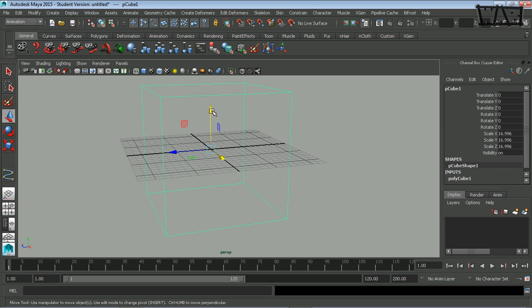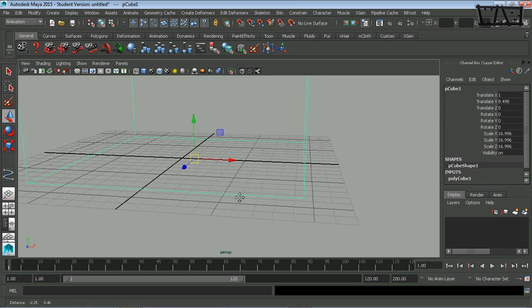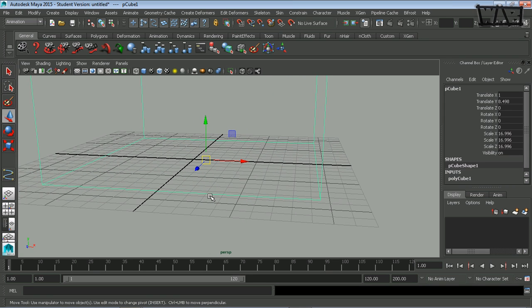If I want this box to sit on the ground, I hold down D, activate the Y handle by clicking on it, and then hold V, I can snap my pivot to the bottom of the box. Now why is that even useful? Well, now that the pivot is at the bottom of the box, if I hold down X after I click in the center of my manipulator to deactivate the handles, then I can snap my box to the grid. And now it's sitting directly on the surface. Much more precise than I could have done on my own.